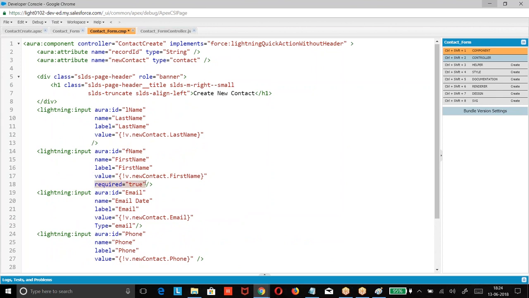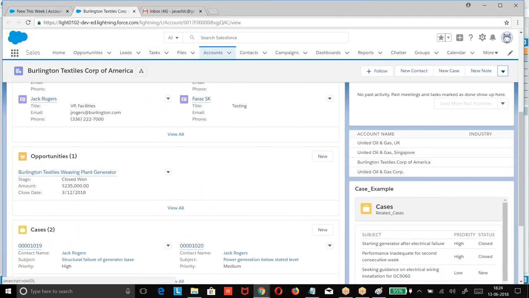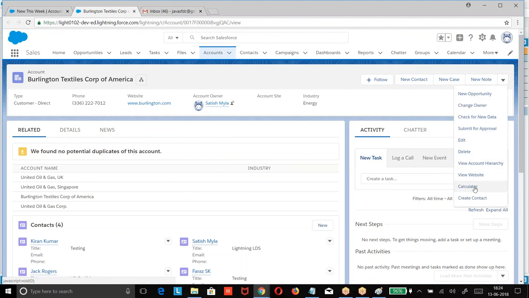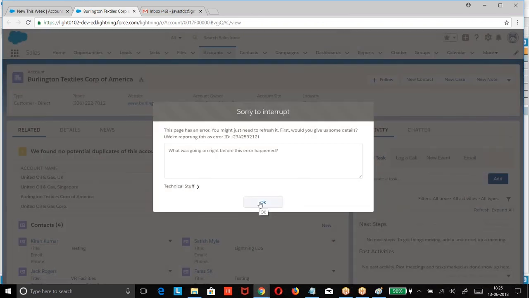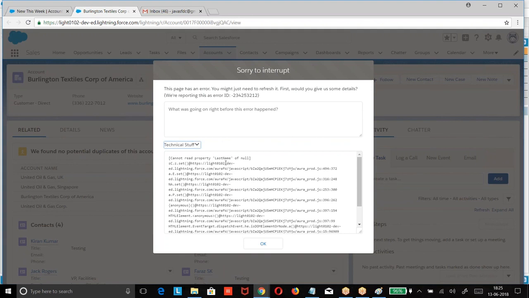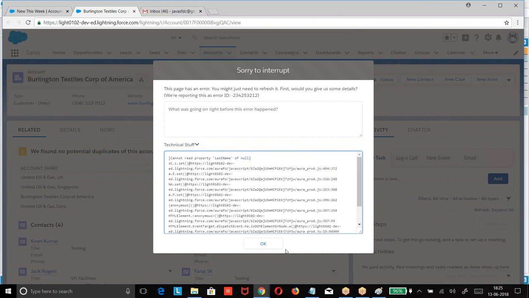Check if I'm getting any array issue because of this required. If it's not working, then I'll go for setting the value. Okay, same story.